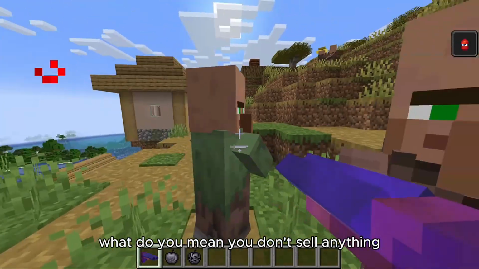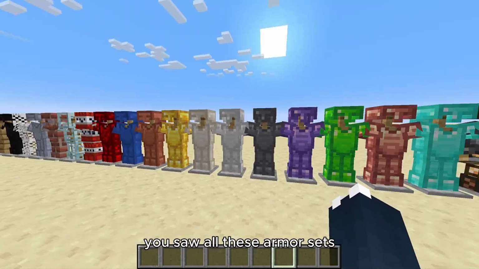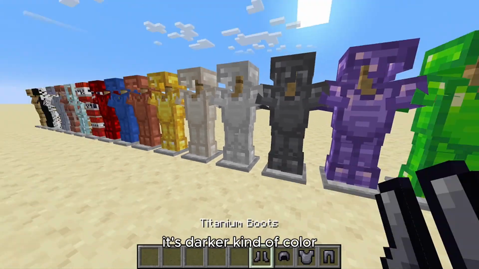What do you mean you don't sell anything? Remember at the start of the video you stole all these armor sets? Well, right here we have titanium armor. So you see it looks very nice, it's a darker kind of color.